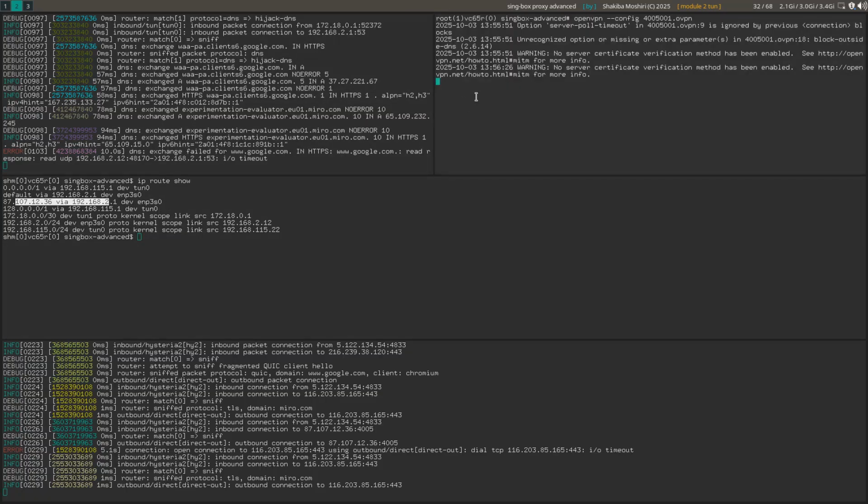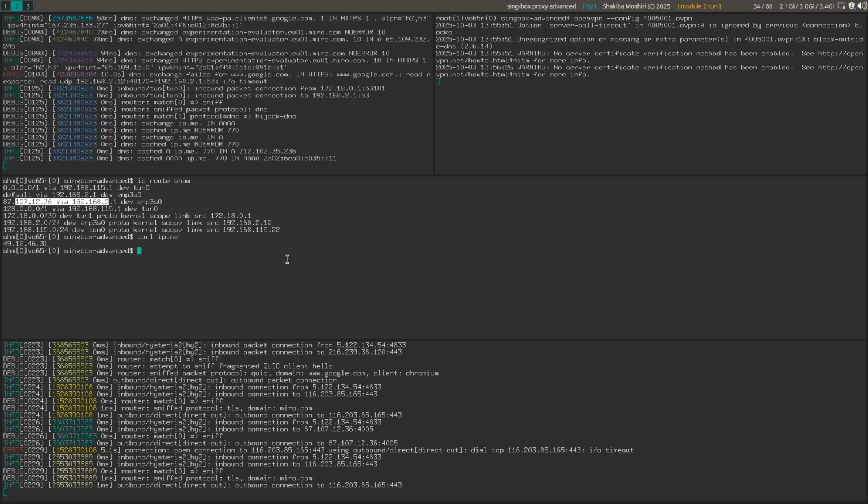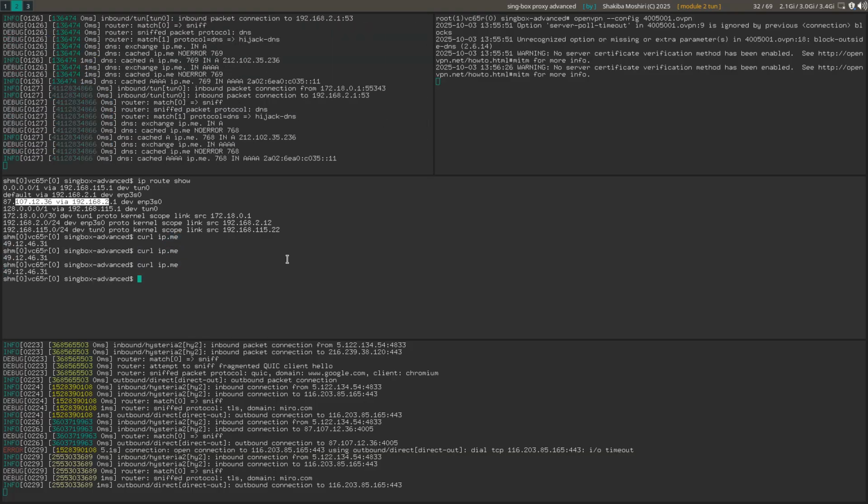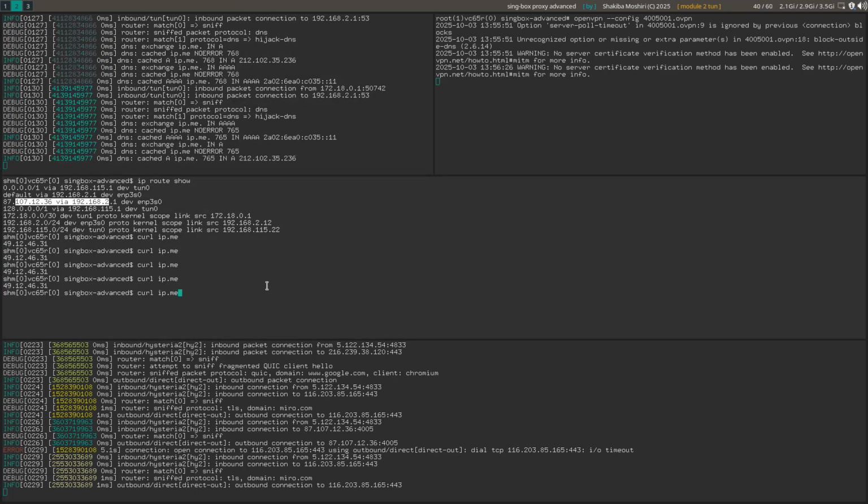OpenVPN tries to send everything to the tunnel, and Sing-box tries to send everything to the tunnel as well, both of them. But who wins? OpenVPN. Even though Sing-box hijacks the DNS, OpenVPN still wins, and everything goes to the OpenVPN tunnel.